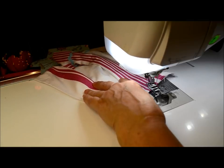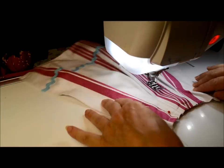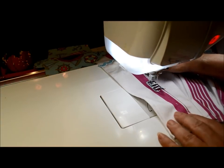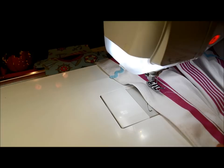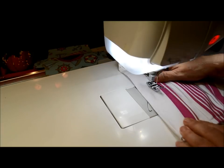It might be a little bit more work than gathering the top edge, but it's a different look. You have pleats instead of gathers. So you can do whatever you want. If you've gathered before, by all means, gather your top edge. But I quite like this more tailored look.